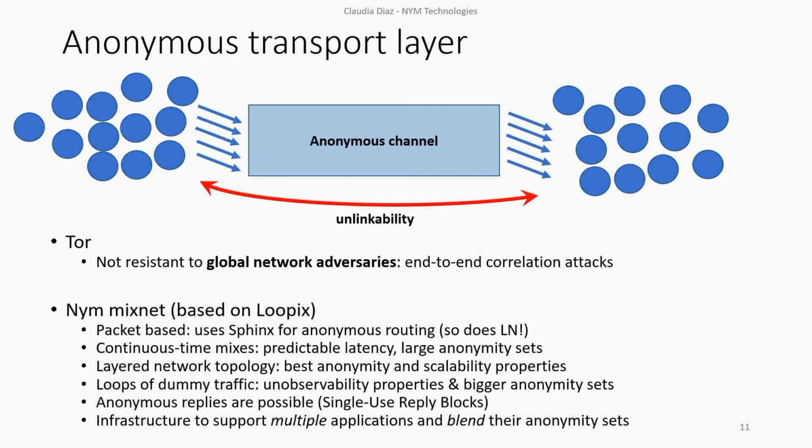Imagine many applications, all of them using the same anonymous channel such that their user bases are blended in one big anonymity set. If you want to have meaningful anonymity, you need to have anonymity sets that are big and diverse. This is what gives you good anonymity. The previous speaker mentioned, okay, we want an anonymity set of all the Bitcoin nodes. I would say, why stop there? You want an anonymity set with everybody else, even if they are not Bitcoin nodes, even if they are not part of Bitcoin and they are in other applications. That would even conceal the fact that you are using Bitcoin, because the fact of using this network doesn't say anything, because there are so many things that you could be doing with it.